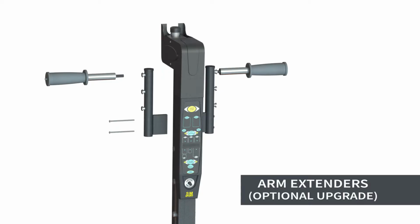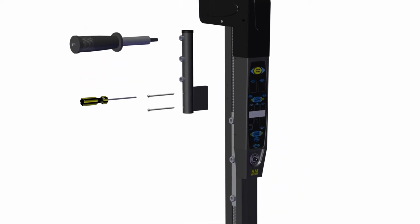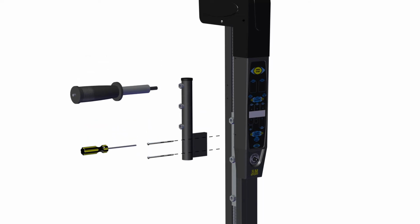Optional arm extenders can be added for additional reach and stretch. For this step, you will require the following parts. On the standard SM, a person up to 6 feet 3 inches tall has a full arm extension while climbing. With optional arm extenders, a 6 foot 9 inch person gets a full stretch while climbing.